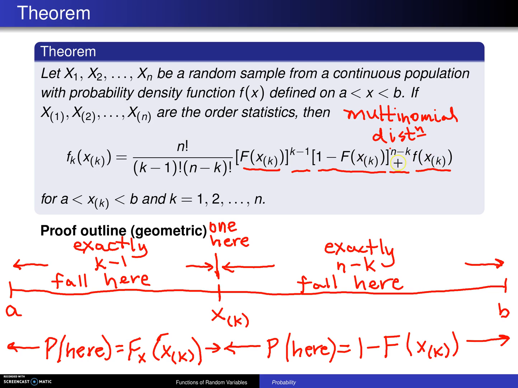That is with respect to 1 ordering. This is the number of orderings out front here, which is n factorial divided by k minus 1 factorial, n minus k factorial. There's a built-in 1 factorial that you don't see here for this last term, and that's kind of the geometry associated with this particular result.